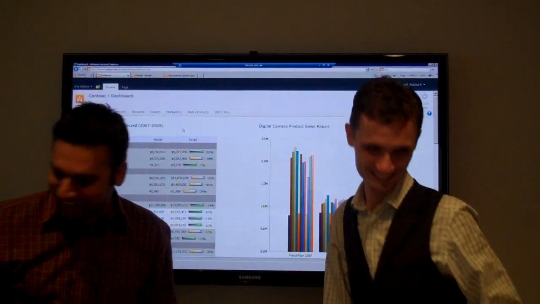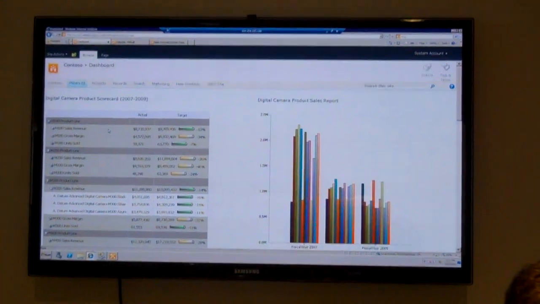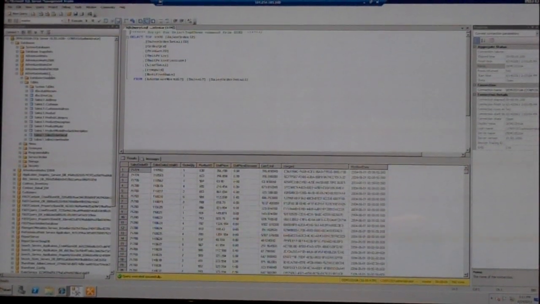Yeah, great. Let's try. So what we're looking at here is an already existing portal, but what I wanted to show you really quickly is, first of all, how to connect to my business data, and here I'm using a SQL connection. I'm going to connect to the data source, and the data source in my case is SQL transactional data. It's demo data from the AdventureWorks database, and here we're connecting to sales order detail with some of the sales data. So I already have that information, or proxy, the connection proxy established in my SharePoint Designer.